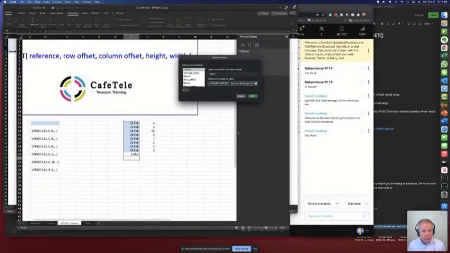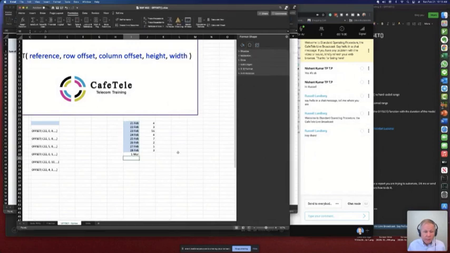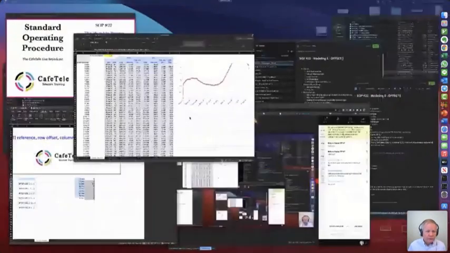Okay, so that's really important to know, and that's how you define a dynamic named range. So what I said we do, the way I typically use that, there's my range, and let's say here's the data. It doesn't matter. But now I want to define this as a range based upon my original range. So let's do that.